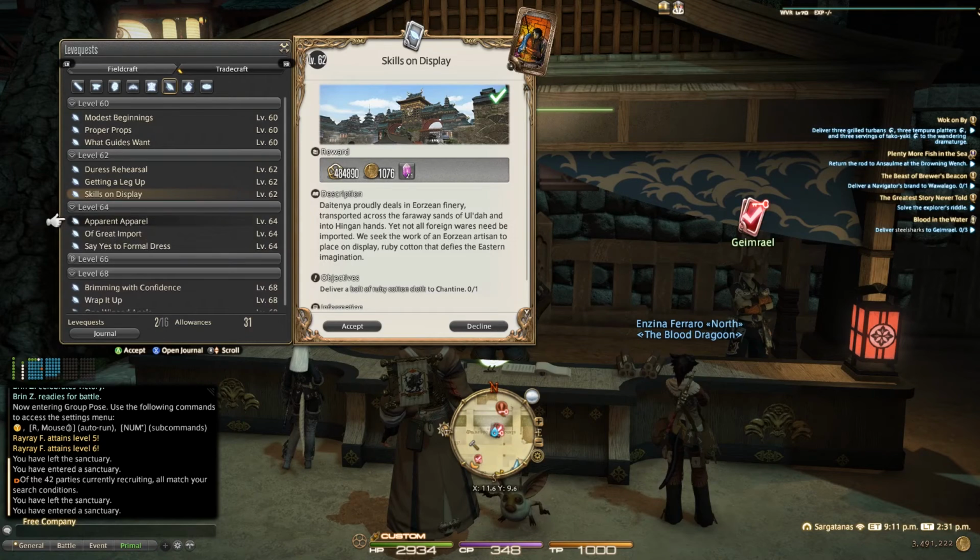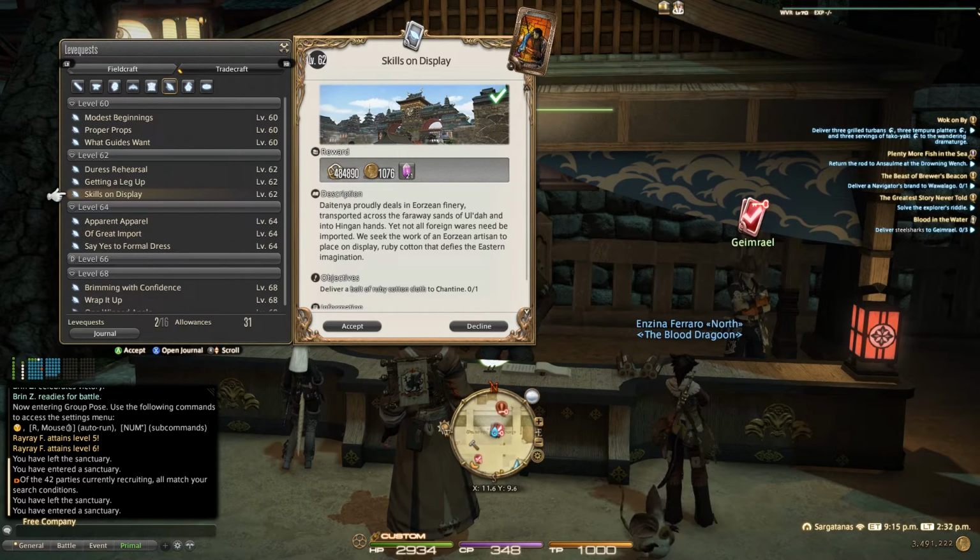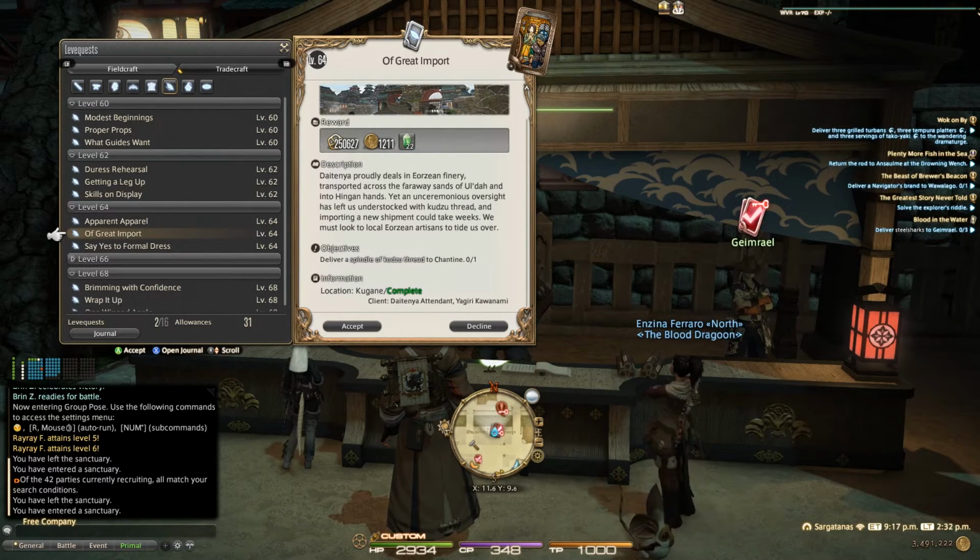The next one actually comes at level 64, which is going to be of great import. This is going to have you turning in spindles of kudzu thread, and you only need to turn in one. So for skills on display, it is turning in one bolt of the ruby cotton cloth, and for of great import, one of the kudzu thread.